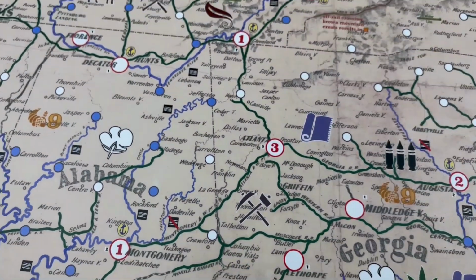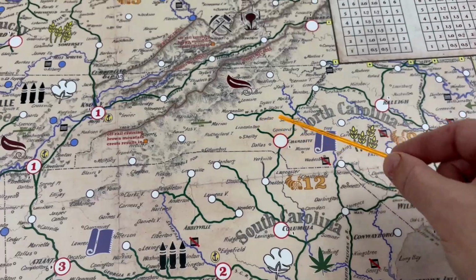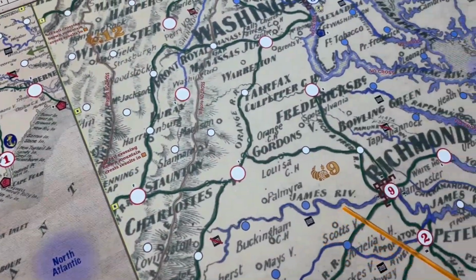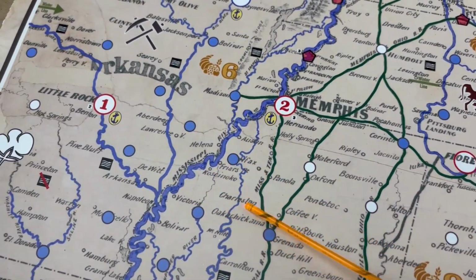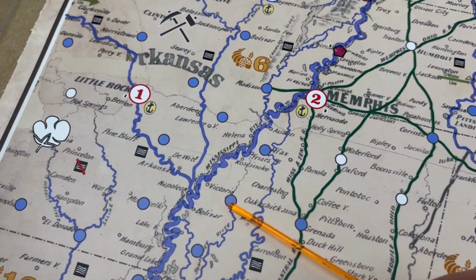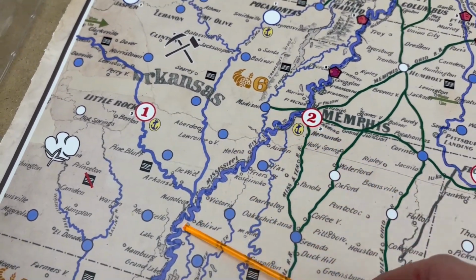Transit points, as you can see, a lot of them are white, right? But you have these blue ones. And the blue transit points mean that when an army or force is there, it can be supplied a lot easier because it's by the river.